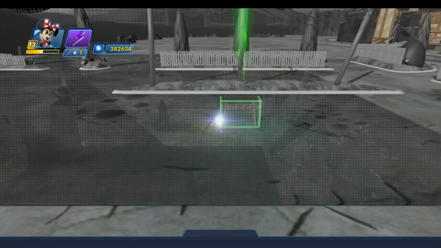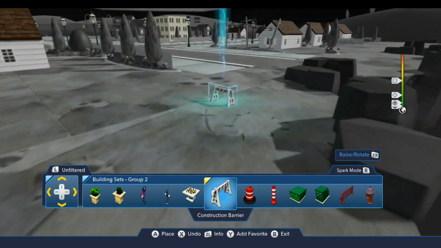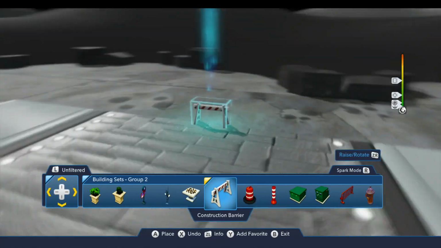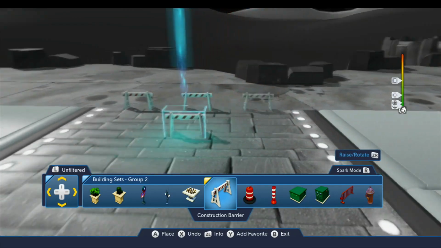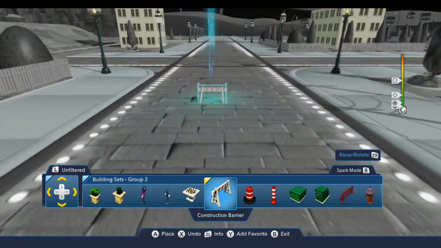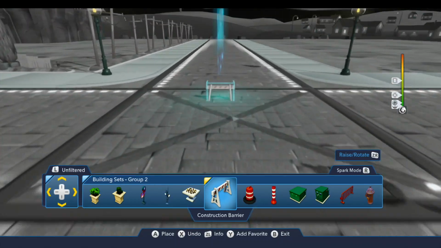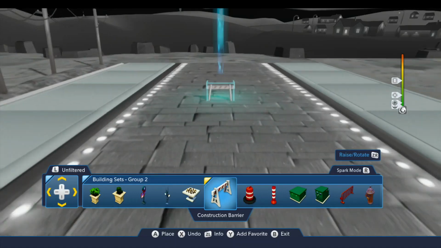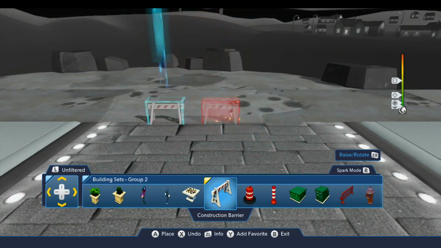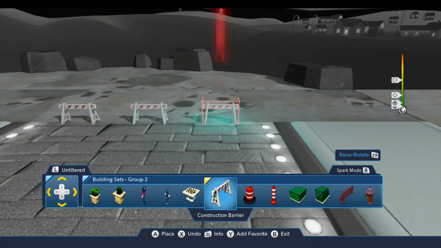Okay, so next we'll pick this up. And since the road doesn't go anywhere, it just looks really weird that this would abruptly end, so just want to put some little construction barriers across there. And we'll do the same thing on the other end of the road. All the way down here. There we go. Now we do it on time. Now we're doing pretty good.